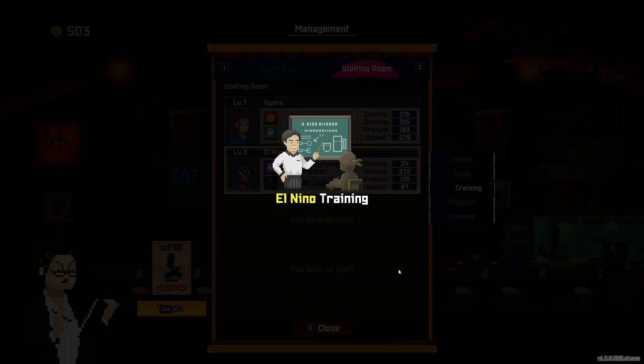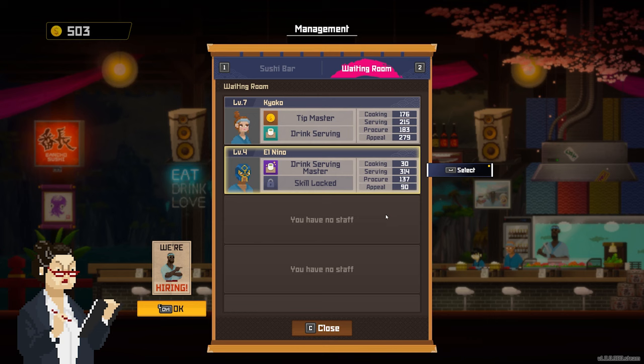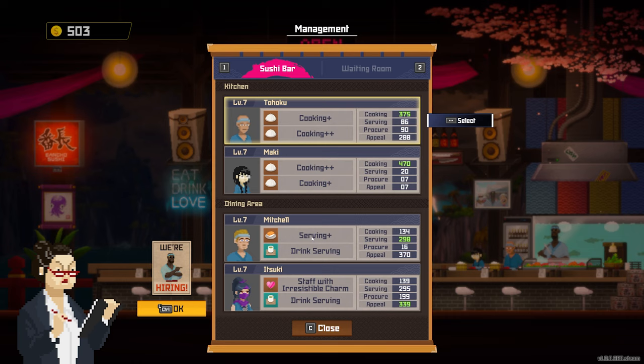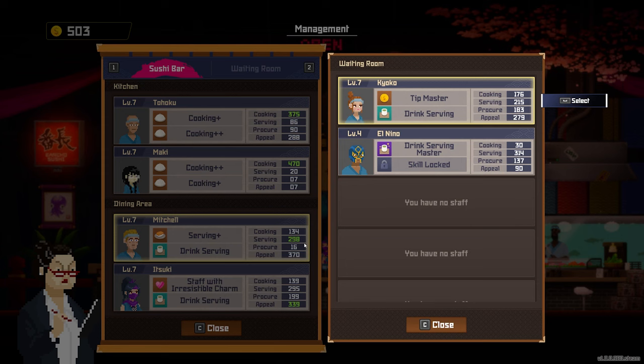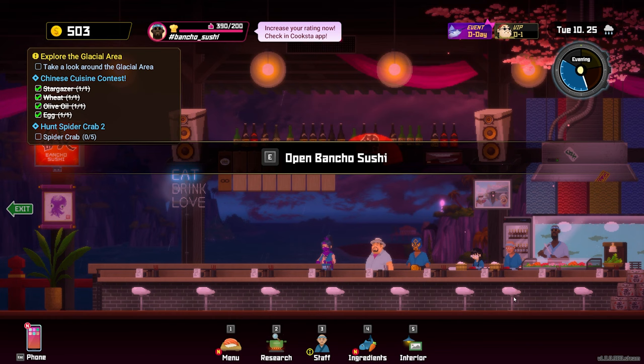Let's do a bit more, and then I might put El Nino in. Back to staff. Yeah, these just say drink serving, but he does it perfectly. So let's get him instead for Mitchell then. Very good on the serving, perfect drinks. Okay, we spent a lot of money on staff, but I think it'll be worth it. Let's have a look at the menu.